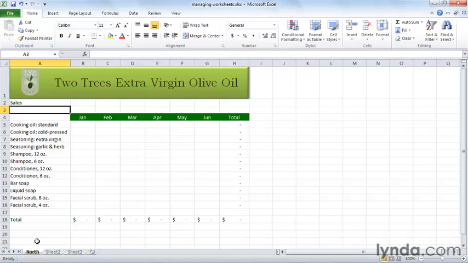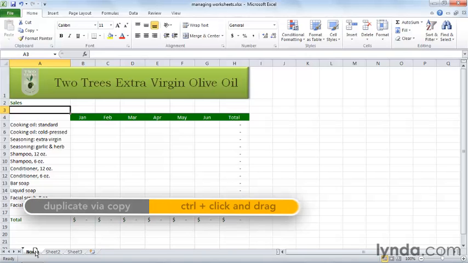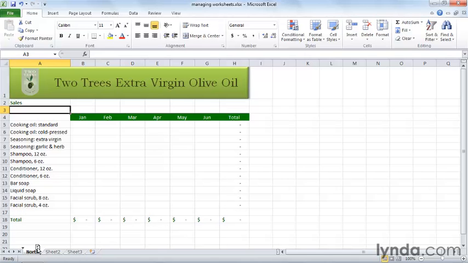Well, what if we want to copy that North worksheet? It's almost the same thing, but you use the Control key. Put your mouse pointer on that North sheet, press down on the mouse, hold the Control key down. Now when you're holding down the Control key on the keyboard, you notice there's a little plus sign attached to the mouse pointer. Now when you drag it, and you see I just have this upside down triangle right between the North and the sheet 2, always let go of the mouse first before letting go of the keyboard. And now we've duplicated it.